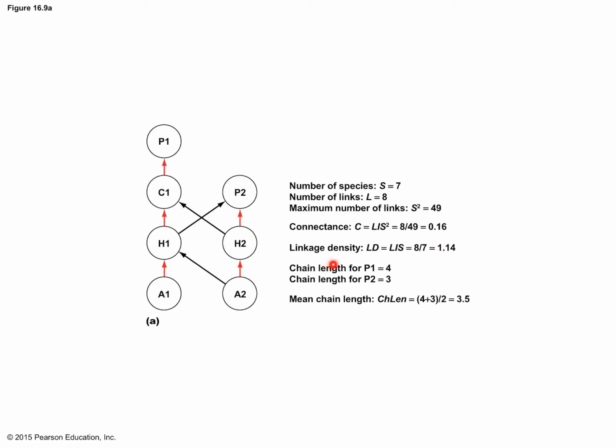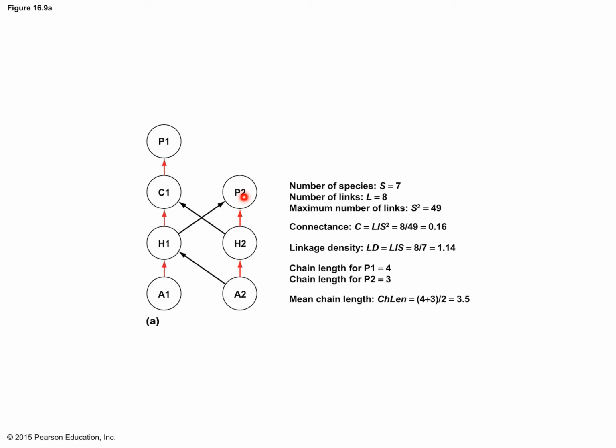All right. What about chain length? Well, chain length for predator 1, what this is showing us is the number of links between that predator and the basal level of the food web, so the autotrophs here. All right, so for predator 1, right here, we have 1, 2, 3, okay? But also notice it says there are 4 over here. That's because in addition to 1, 2, and 3, we follow the energy flow this way, we have another one right here that ultimately links that predator down to this autotroph. So count the red arrows, 1, 2, 3, 4. For predator 1, we have chain length of 4.